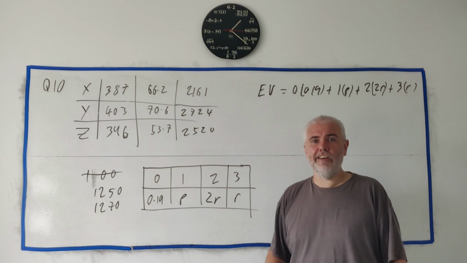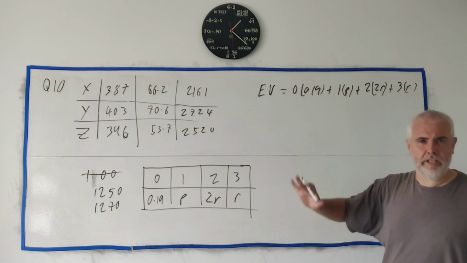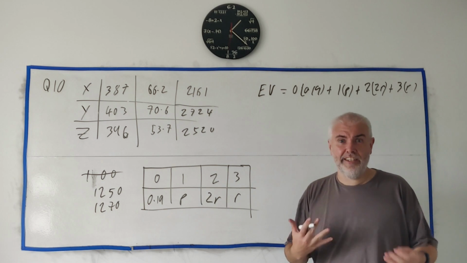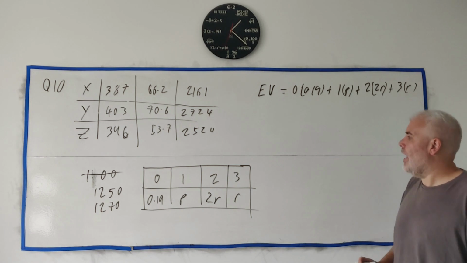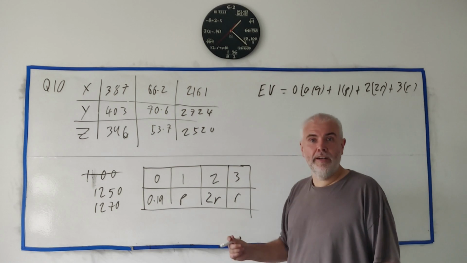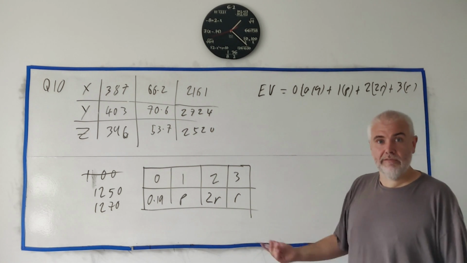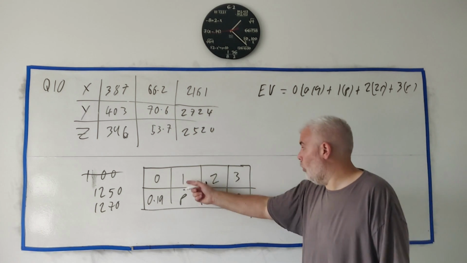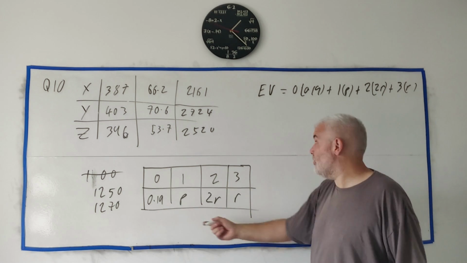They ask, find the largest value for the expected value. I'm guessing students were quite confused by this question because while I think it's a good maths question, it leaves you with a lot of thinking. Some things you might not have noticed earlier in the question. They told you P and R are definitely bigger than 0. And the other thing to note is they could only get 0, 1, 2 or 3. So this is everyone. Everyone is here. That means this all adds up to 1.